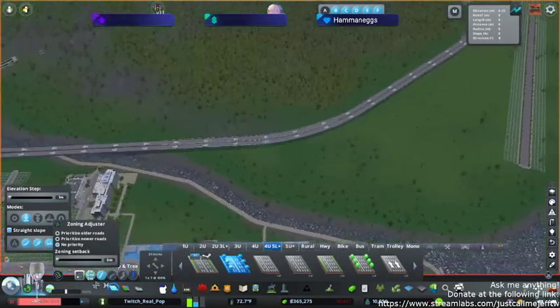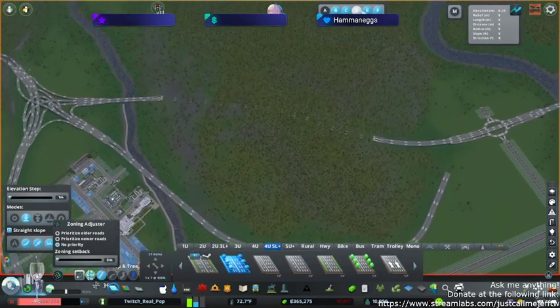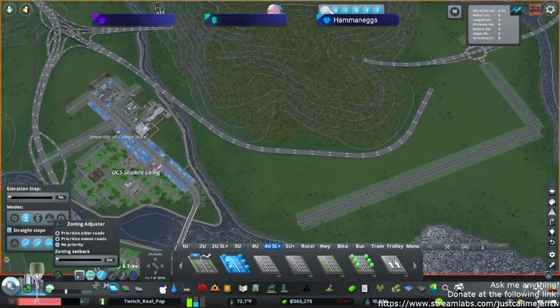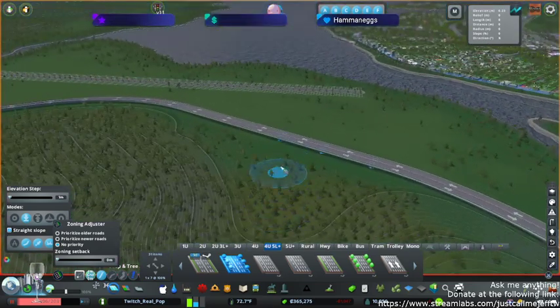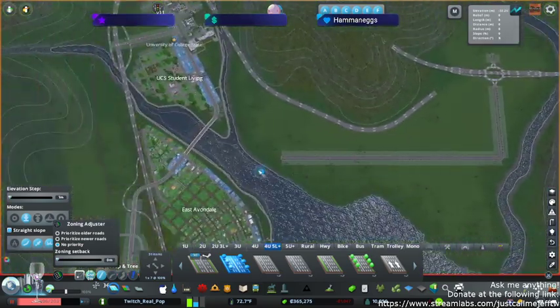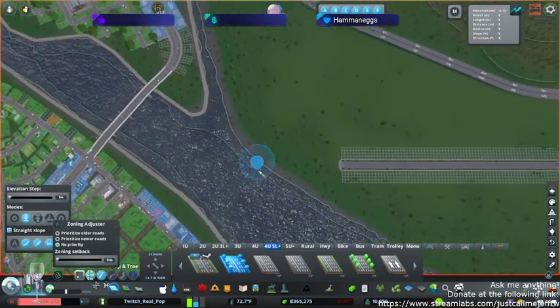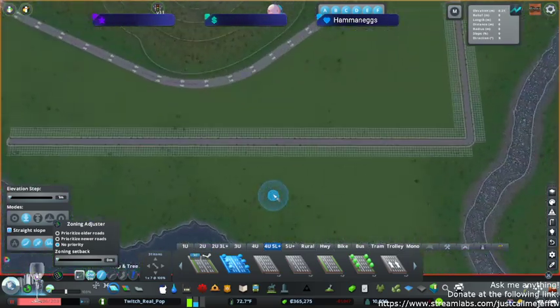And I do want to bring in, where is the part, why are elevation lines not actually showing? There we go. So this part's relatively flat, so I could reasonably bring a road through here, but I'm not going to worry too much about it. As much as a connection through here would be nice, I'm not sure how feasible it is.